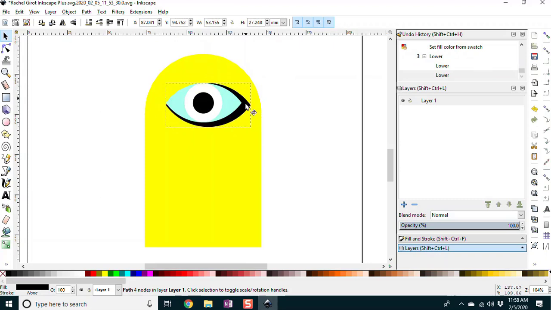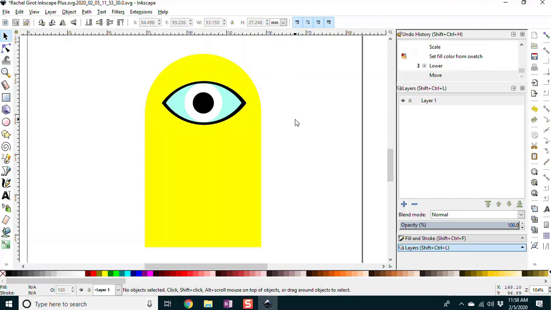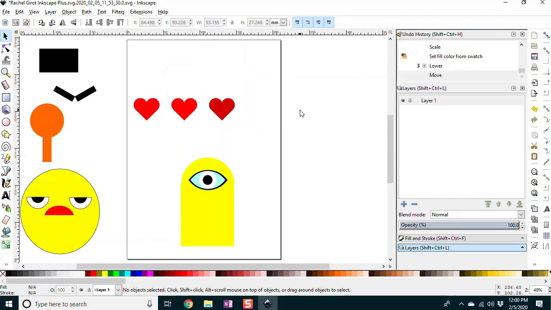Okay, and now I can move it behind here and that gives me that outline that I wanted. Let's hit a 5. Oops. Let's hit a 5, and that little shape that we made right there made a really great eye, but it would also make a good leaf. So let's go ahead and make a leaf.